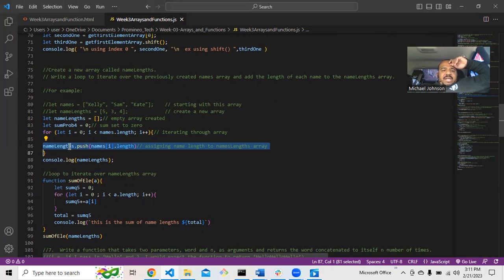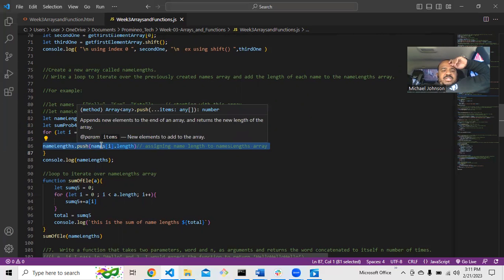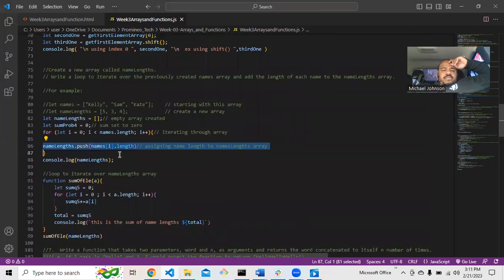So I'm going to take name lengths, and then this push method is just going to take the information from the for loop that we've run, and it's going to take the information from names and push it onto the name lengths. Yeah, names. I apologize. Names. Our names array.